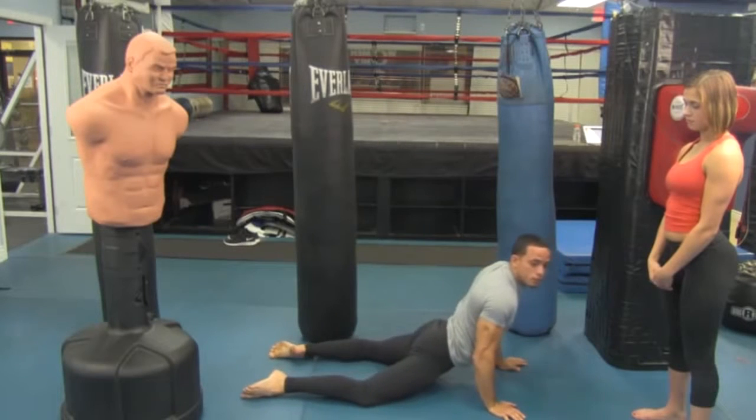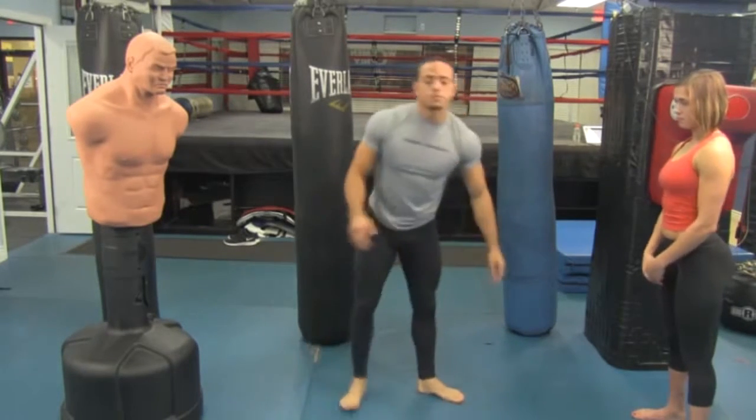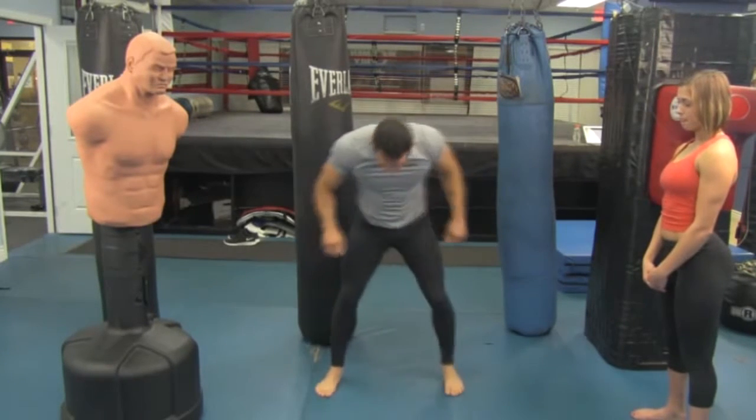I want to have my laces down, so if they push, I slide. Okay, so we sprawl with laces down, all right? Hips to the ground, hands where your feet were. So my feet are here.